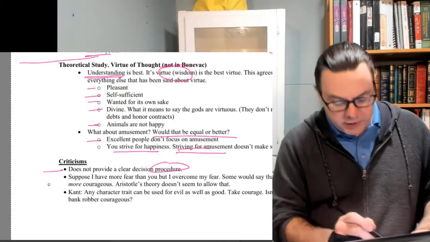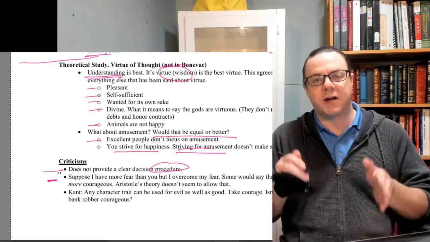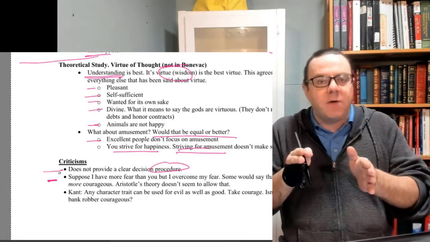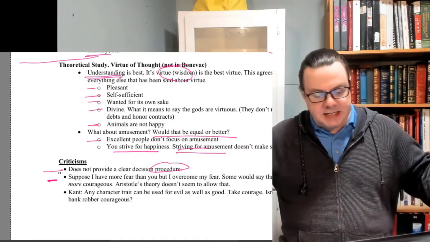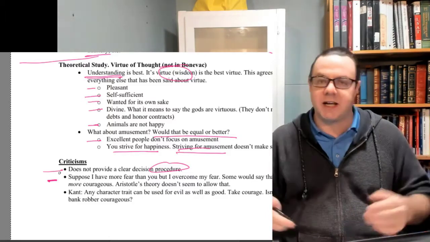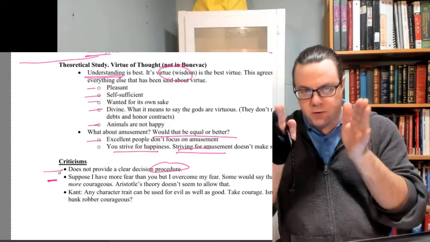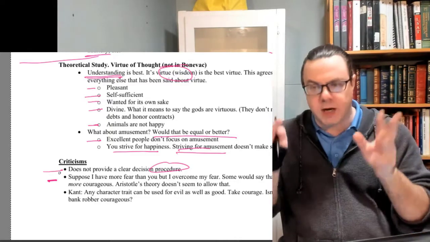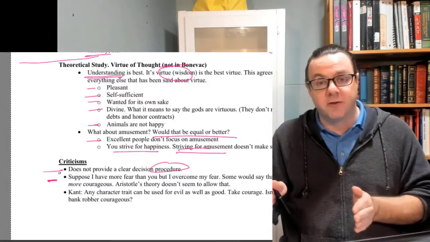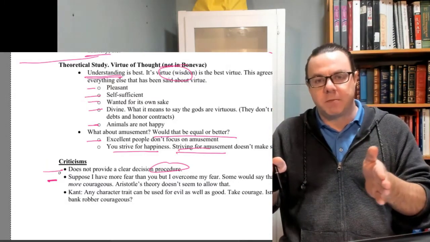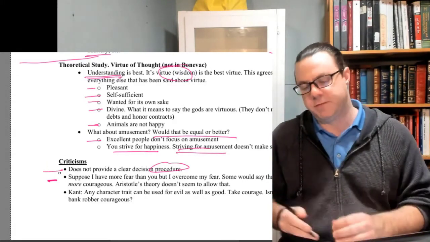Another criticism I'd like to bring up has more to do with the details of the theory. According to the doctrine of the mean, having the right amount of each of these tendencies is the virtue, and having excesses or deficiencies are the vices. So take, for example, courage. In Aristotle's view, courage is just that the person has this appropriate reaction, like they've conditioned themselves or they've been trained by their parents or by others. They just have a certain amount of fear. And since they're in the appropriate fear range, that enables them to behave bravely.